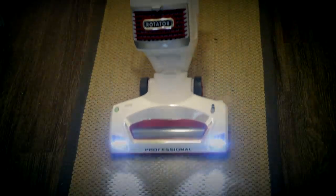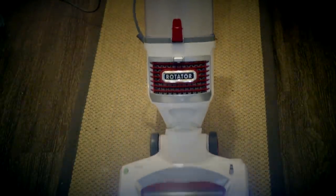Here you can see how well the area to be vacuumed is illuminated to aid in a thorough cleaning. Notice the easy maneuverability of the vacuum base.